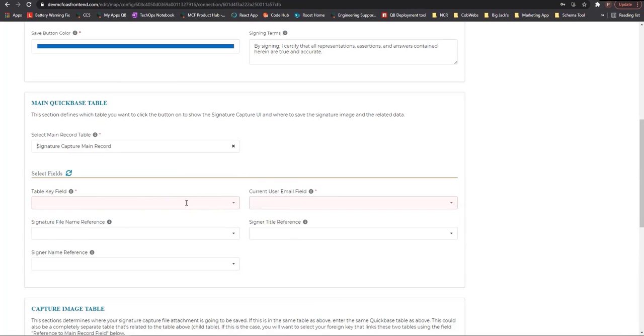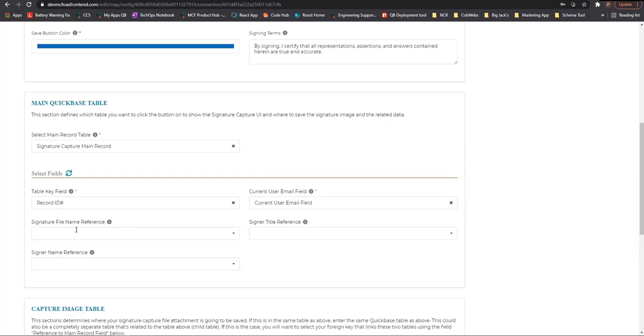I would just suggest going ahead and double checking that all this is correct. Also going through here, Oasis is going to give us the key field here. It's going to be just a singular drop down. Our email field here. If we don't have an email field, we can also just click in here and type email. And you can click this Add New button, and Oasis will go ahead and create that field inside of your application for you if you didn't have it already created. If not, it's just going to have a list of all the email fields if you did have fields already created.